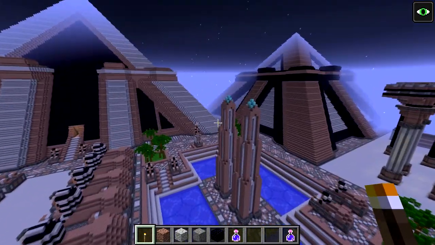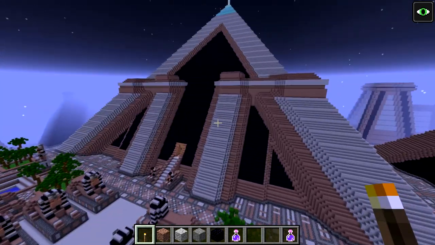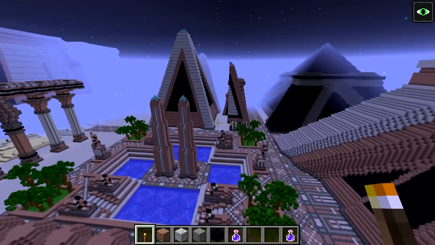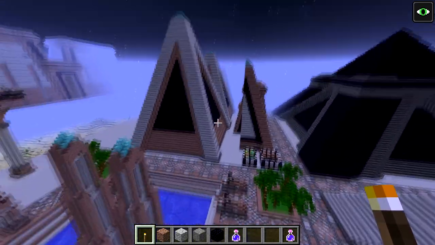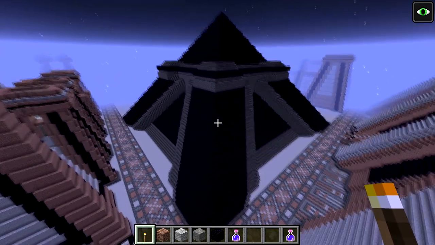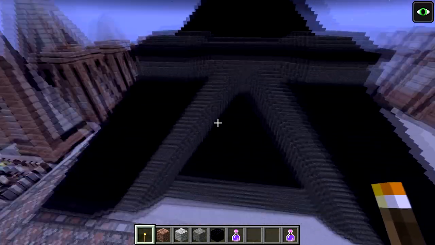And as you can see over here, we've got yet more pyramids. This is the Red Pyramid. And over here, we have some tall and very pointy pyramids. They're designed after the pyramids of Kush. They're not going to stay here. They're going somewhere else in the city. And over here, we have the Black Pyramid of obsidian and bedrock. Yep, nobody's going to be breaking into that.